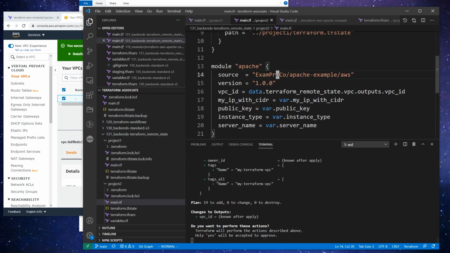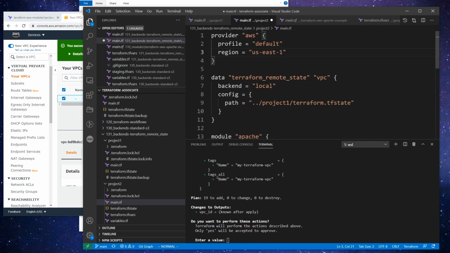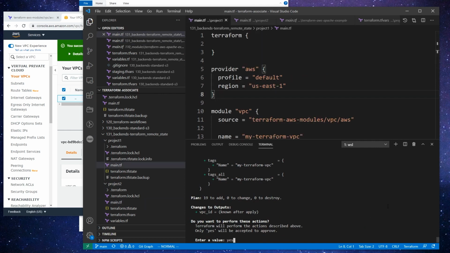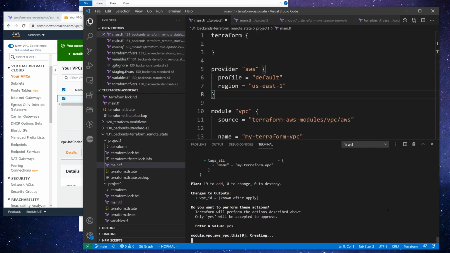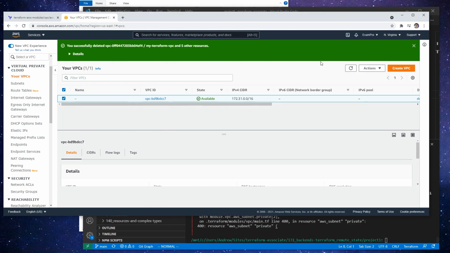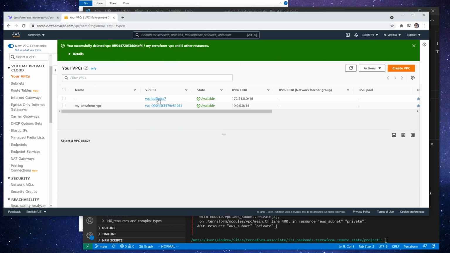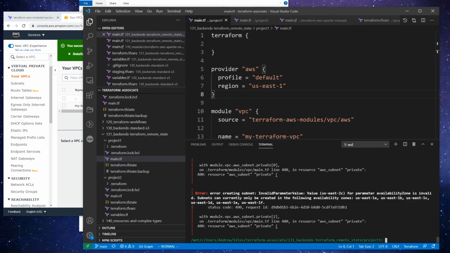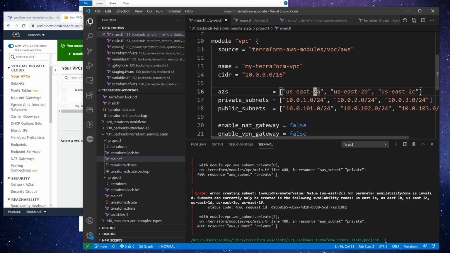While that's going on, I'm going to switch this over to US East 1, and we'll say yes. And while that's going, I'm just going to refresh, because once we have the VPC ID, we are ready to start using it. So down below here, it says, oh, right, this is set up for US East 1.